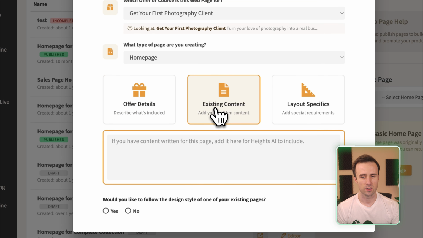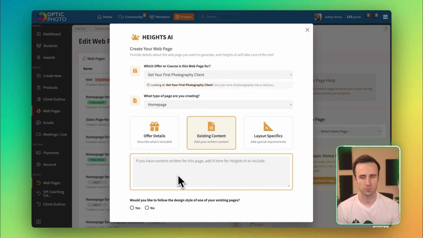Existing content, this is also something that is completely optional, but let's say you already know exactly the text that you want to have on this web page. I think especially if you plan to have a more text-heavy web page, it's going to be better when you're writing it yourself than asking any AI to do that for you. More specifically, one of the biggest reasons why we tell creators to do that is because the reason people are buying your course is to get some kind of specific result or outcome. The reason people are buying most products or things, if you're not selling a course, it's for some kind of specific thing that they hope to achieve from that.